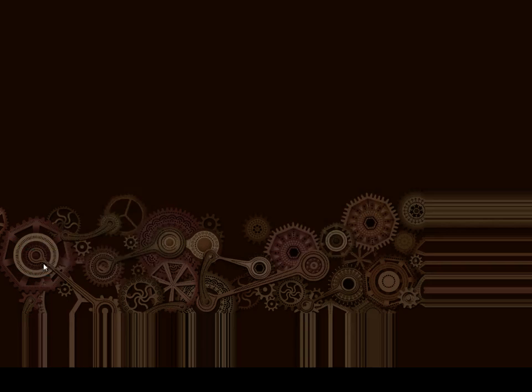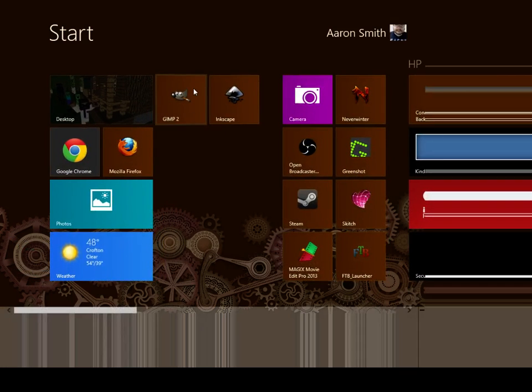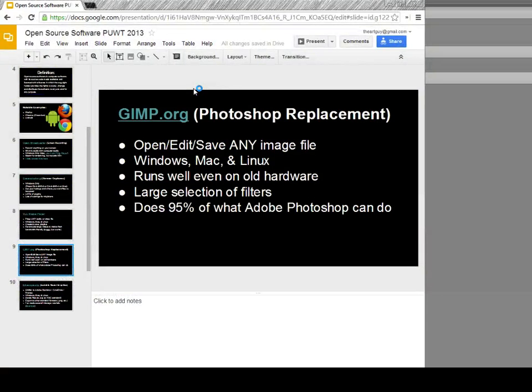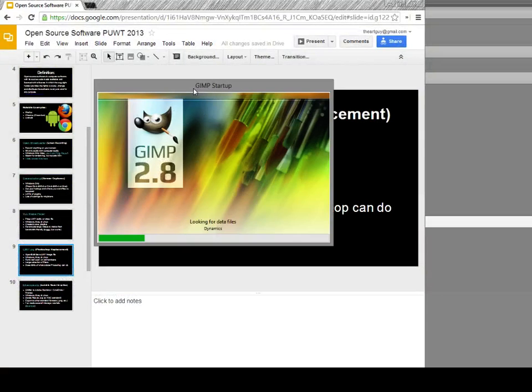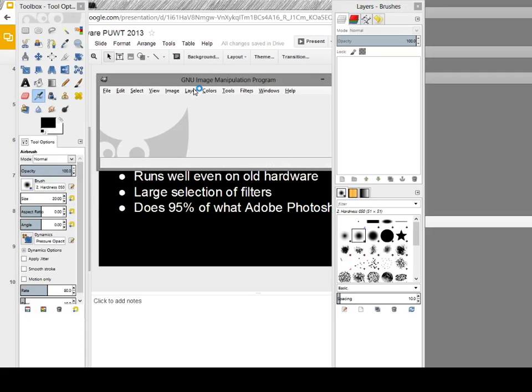GIMP.org is right here. They're up to GIMP 2. And most recently, they made a change so that before you had to install an additional program called Xquartz on a Mac in order for it to run on a Mac. You don't have to do that anymore. Just go to GIMP.org, you download the Mac version, it'll work. If you want to use Windows or Linux, you can download that version and it'll just work. And you've got a whole bunch of tools over here that you can use.